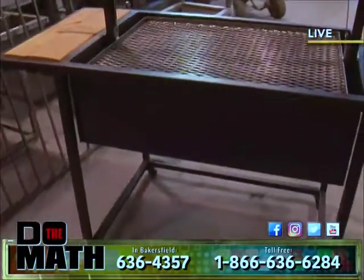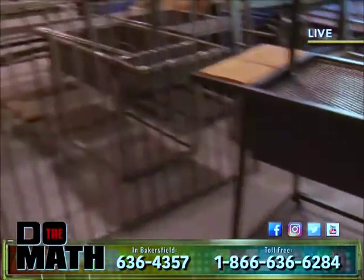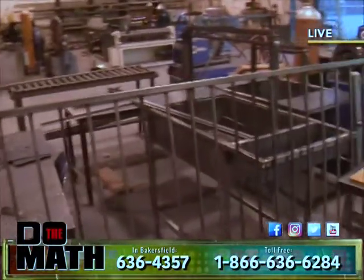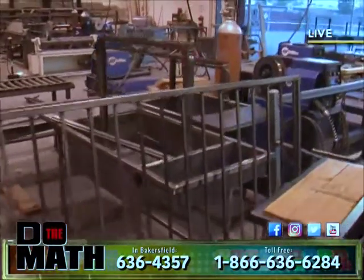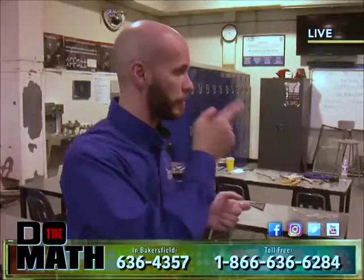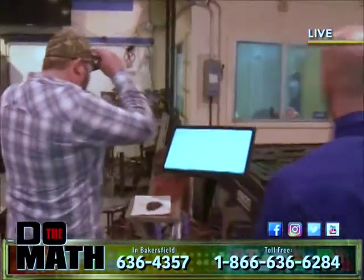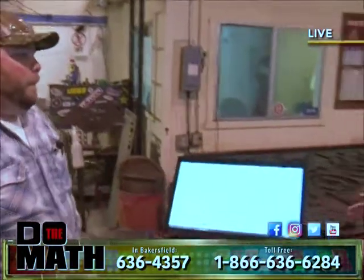Even though they don't know they're generally doing it, a lot of it is math-based: reading a tape measure, figuring out areas, figuring out what material they need to order. One of the parts of that we were talking about with a project that your team is working on right now is scaling. In fact, there's a device over here, a plasma cutter, that illustrates that pretty nicely. So kind of guide us through the plasma cutter here. And we have a plate design that we're working with through the U.S.